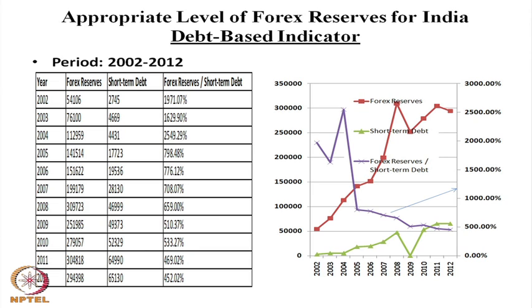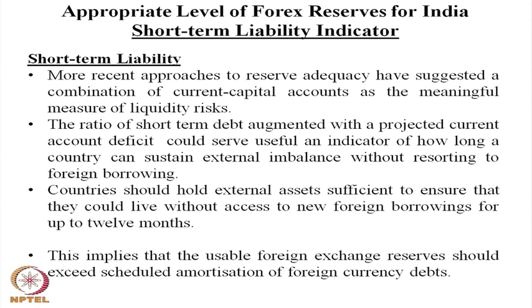However, if short term debt is added to the import requirement, then all are short term liabilities in nature. So, short term liability is also part of the reserve requirement. This is the ideal indicator of foreign exchange adequacy, because short term liabilities are short term debt repayment and our import coverage requirement, and these two together are called short term liability. So, how much foreign exchange reserve should you have? You should have that much foreign exchange reserve which can pay for our short term liability. So, foreign exchange reserve to short term liability is an ideal indicator.